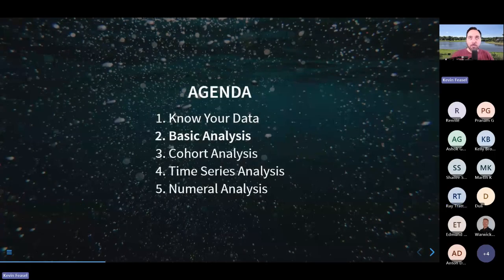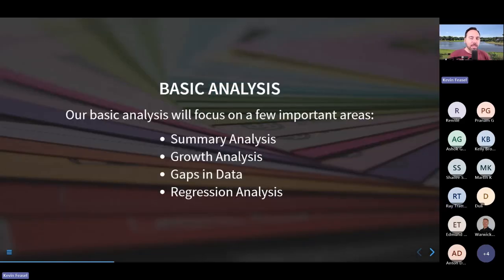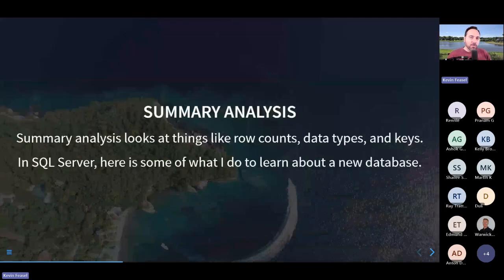We're going to start with some basic analysis. And when I say basic analysis, there are a variety of different approaches. And I've got several of them listed here. We are going to go into detail on each of them. So let's get going into detail. The first one is summary analysis. The idea of summary analysis is very high level data structures, row counts, data types, what kinds of relationships there are between tables, basically what we did in that image.